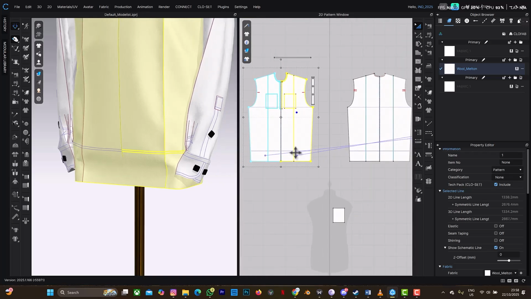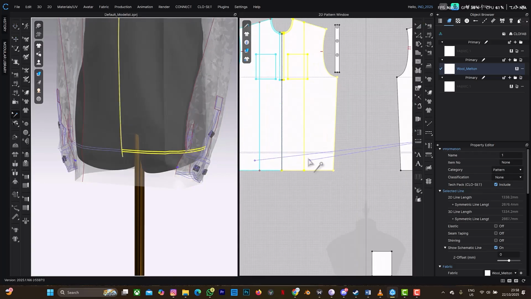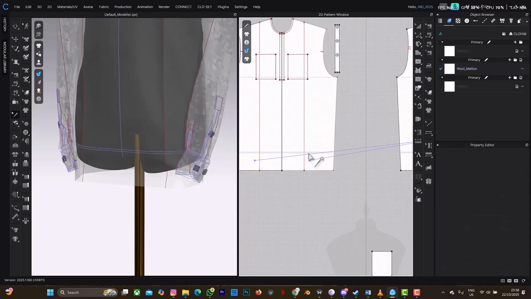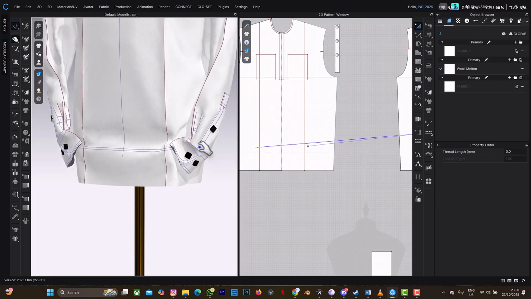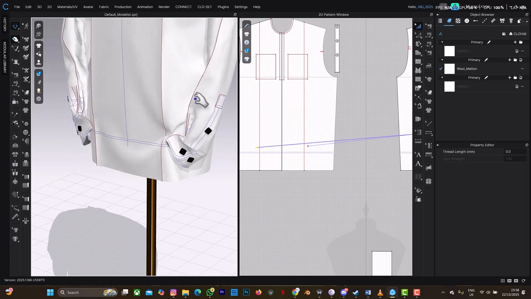So I'm going to stop my simulation first. Then we are going to select the tacking tool. We're going to adjust the tacking line above a bit. Adjust it above a bit. We're going to move this one too and adjust it. I'm going to line it up with, let's see. Let me simulate.